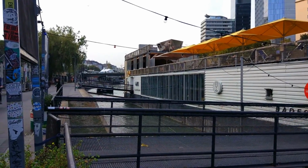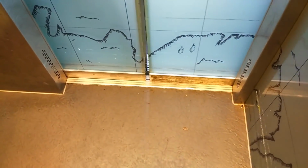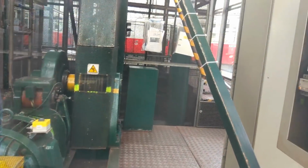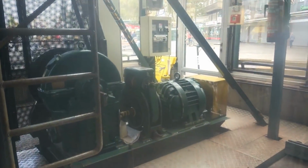So then along I go to the riverside at Vienna, and here we go along to a U-Bahn tunnel, but it's not really a tunnel, it's just where they've built the road over the top of the U-Bahn tracks, and along to a little lift that goes from the riverside up to the main streets. And along to the next U-Bahn station, which has a nice old Otis lift with a big Otis motor. But sadly, the lift's been modernised, the logic's been replaced, and the lift car is nothing special, but the motoring's very nice. And sadly, all of the lifts at the U-Bahn stations have Dewhurst. I didn't come all the way to Vienna to see Dewhurst.